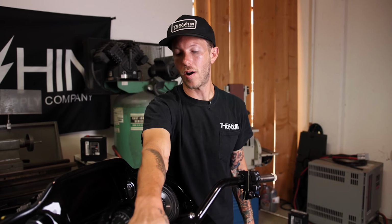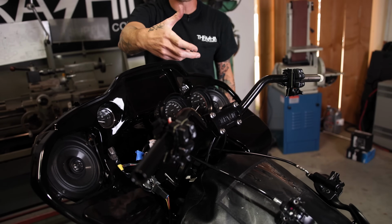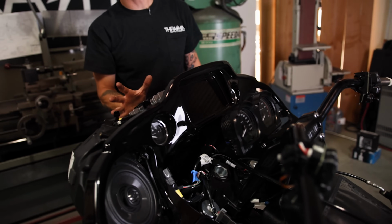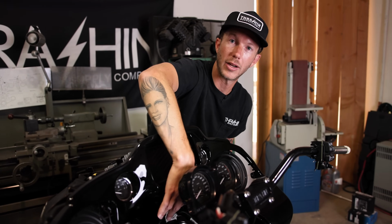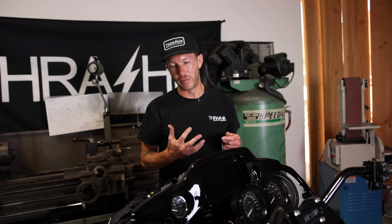All right, so we are about 2 hours in on this build right now. We've got the risers on, the gauges relocated, the handlebars internally wired and on. We're now about to start pulling the wires in to the front of the fairing. That way we can eliminate all this excess ugly wire that we're seeing right now. Again, 2 hours in. I have a feeling about an hour and we'll be done with this build.